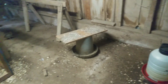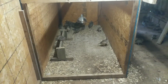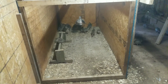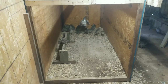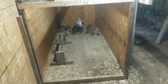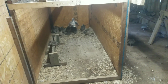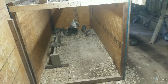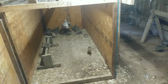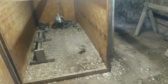But I turned them out into their bigger barn area. They were inside this, which we put in here to grow them out a little bit and get some size on them, get them acclimated to the outdoors. So I opened that up last night, turned off their heat lamp. The temperatures here are in the 90s and they're not dipping real low. Plus, it's September the 8th today, and I want them to get used to the temperature changes gradually so that whenever it comes wintertime, they're fully used to it and they're not going to have a real hard time this winter.